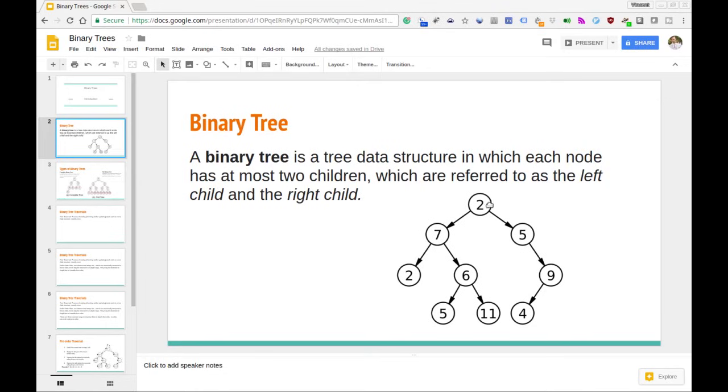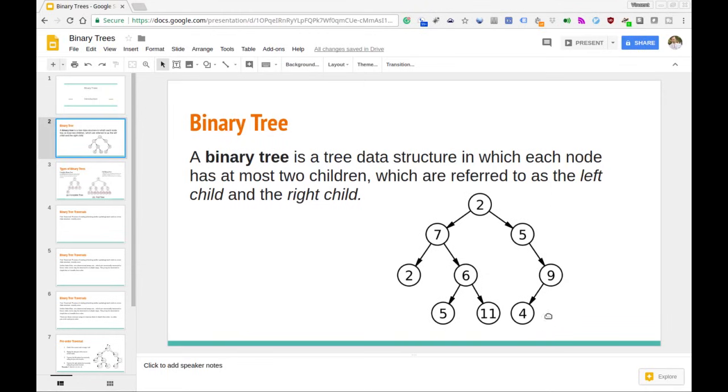So for instance, this root here is at level, let's say you can start at 0 or 1. And then as you go down, these nodes here are at the next level, so they're at level, let's say, 1, 2. As we go down further, these nodes 2, 6, and 9 are the next level down, so they're at depth 3. And then these nodes here, these leaves, are at depth 4. So 1, 2, 3, 4, depth 4.